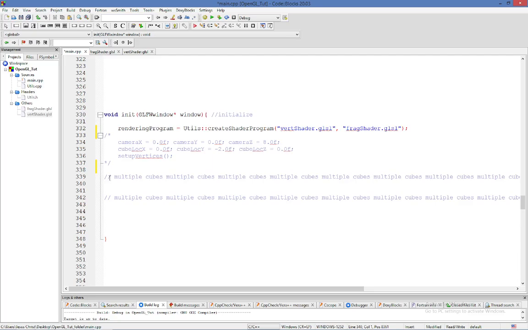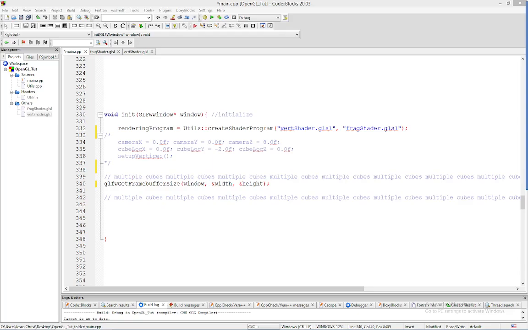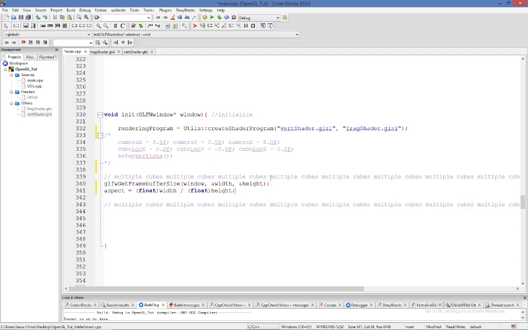Now we're going to type glfwGetFramebufferSize, window, width, and height. And after that, we'll type an aspect, float width divided by float height.